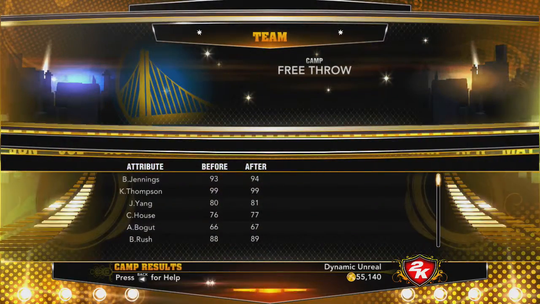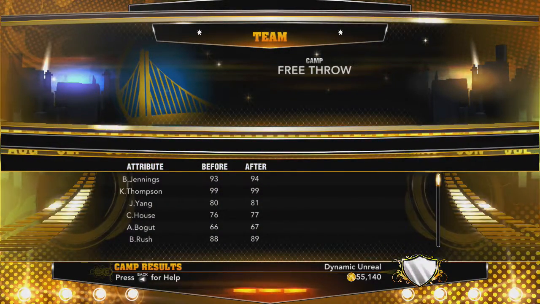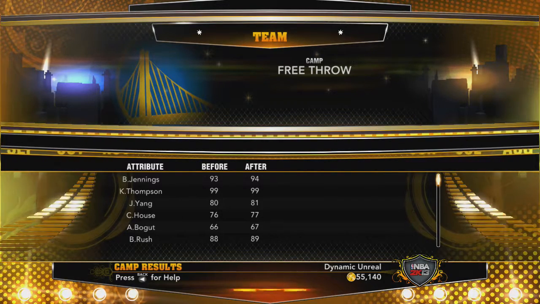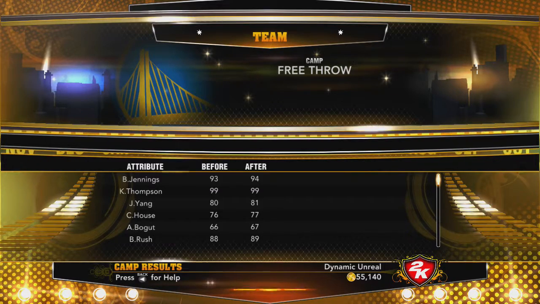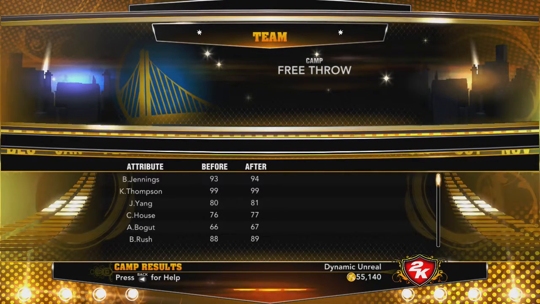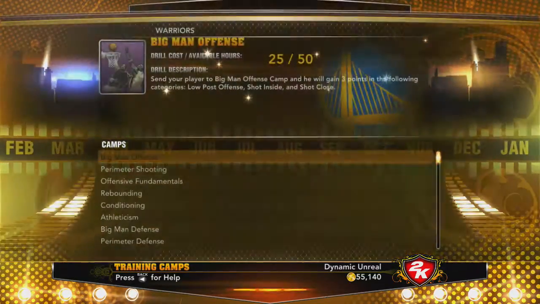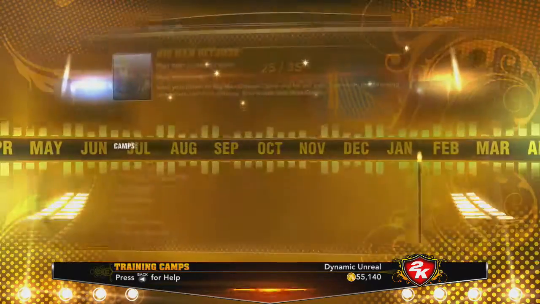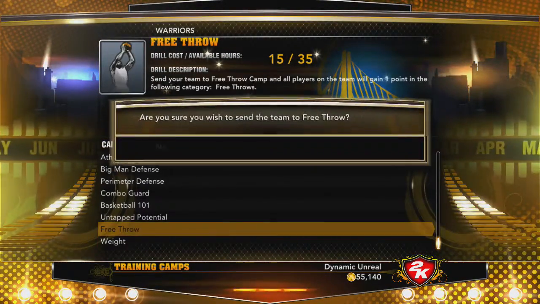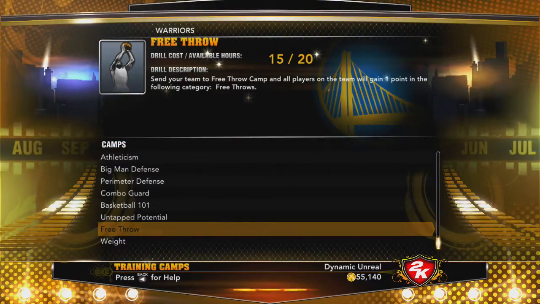You might have a team with mediocre overall players, but if they shoot really good free throws, they're going to have a really good chance to win most games because of the free throws. If a team shoots 25 free throws and they can make 23 out of 25, you're guaranteeing yourself a really good chance at winning. So I'm just going to waste all my training camp points on free throws and trying to get these guys to have the best free throw possible.